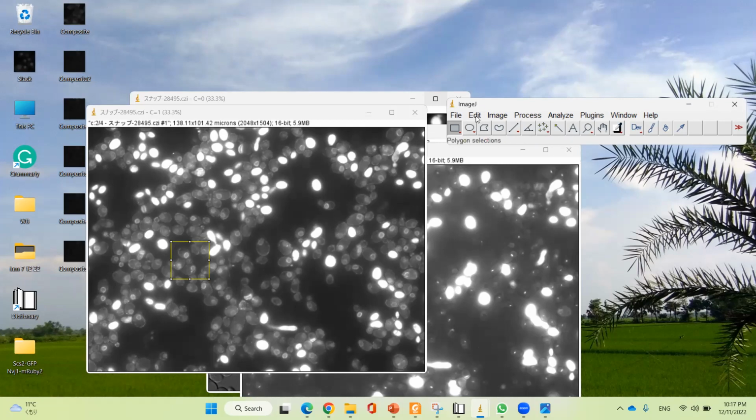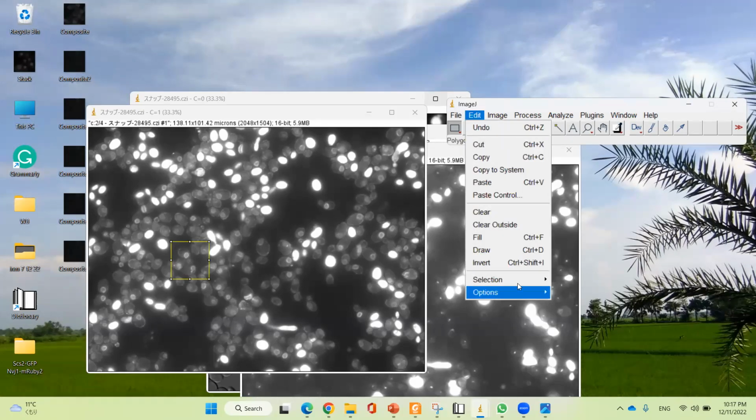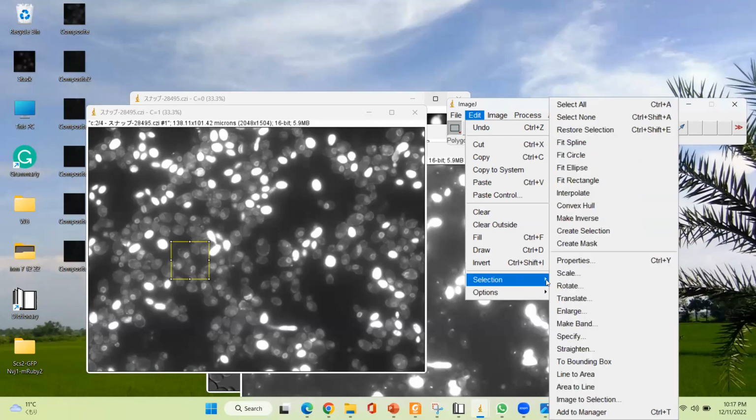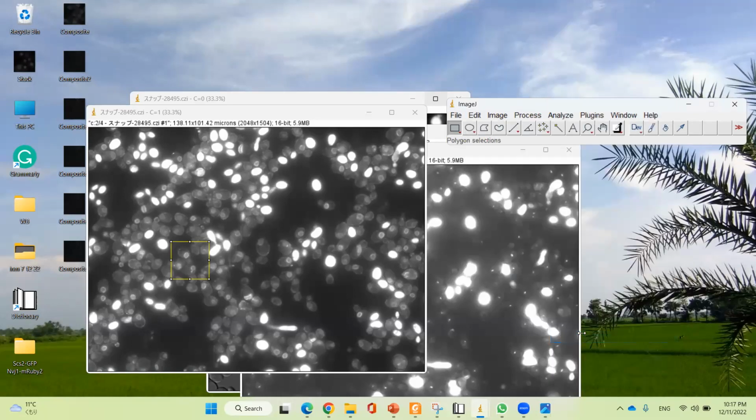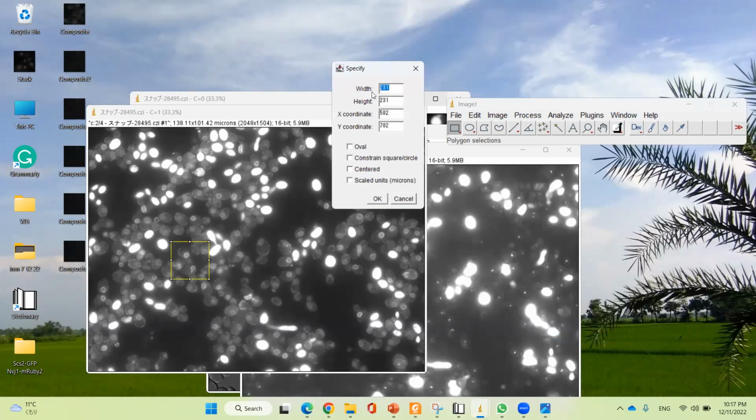To ensure that, go to Edit, go to Selection, click on Specify. Now you can see the width, height, and x coordinate, y coordinate values. I am going to change the width into 230 and the height also 230. The x coordinate and y coordinate values are specific for this region, so I am not going to change these.